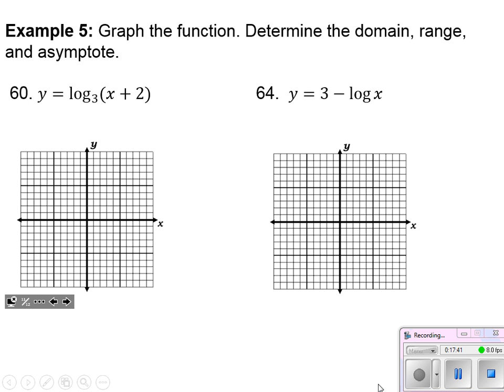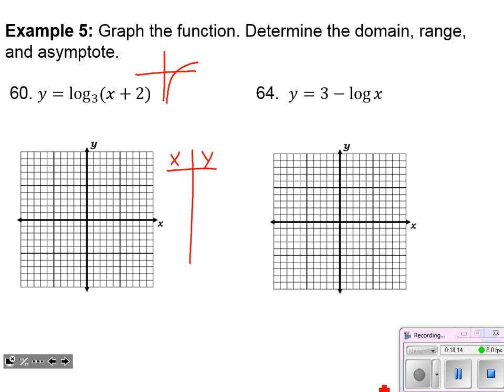Okay, and our final slide. Graph the function and determine the domain, range, and the asymptote. All right, well, we know logarithms have vertical asymptotes, so graphing these logarithmic functions should not be terribly difficult as long as we remember that they generally take this shape. Okay, and we got that idea when we looked at the parent functions earlier in this lesson. Well, it would be nice to be able to set up a table of values. That's what we had done before. And we are going to do just that.